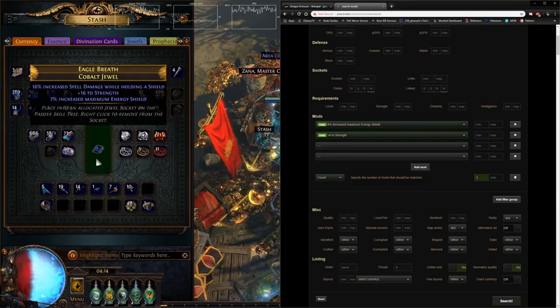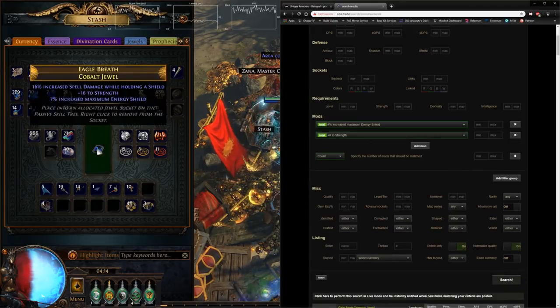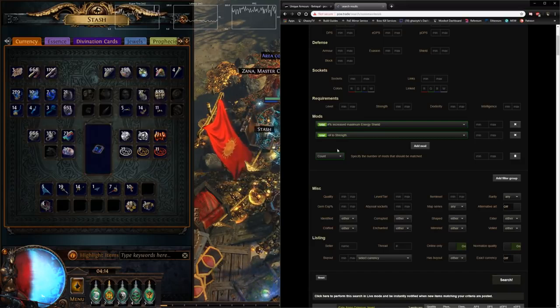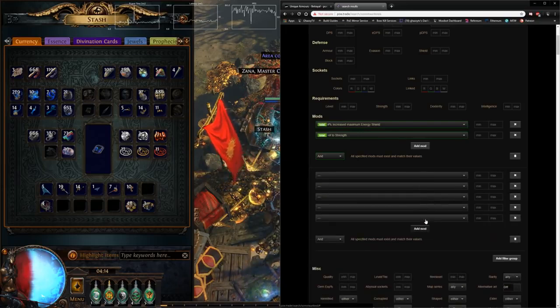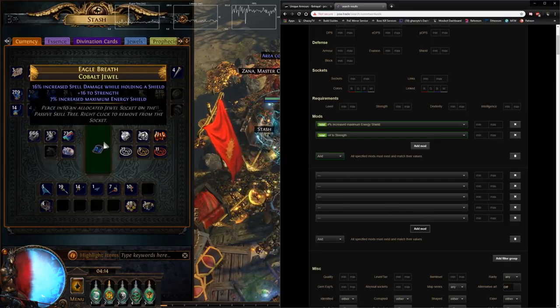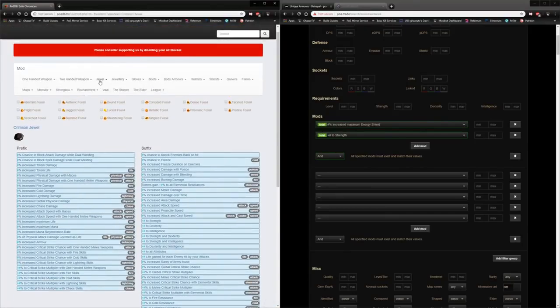Now, the spell damage can work in many different ways. So in this specific search, I'm looking for something that has an attribute, specifically strength, with energy shield, and then I want to have a modifier that gives me damage. In this case, I would type and. This means that whatever I search for will have to include these two modifiers, and I will then add a filter group. In this filter group, I will add anything that will increase damage when I'm holding a shield, which could be increased spell damage in general, increased spell damage when I'm holding a one-handed weapon, or anything in regards to that, which means I will go back to the jewel here.